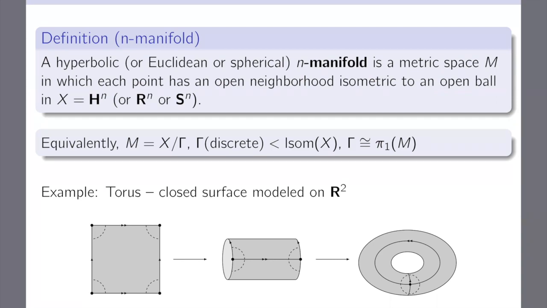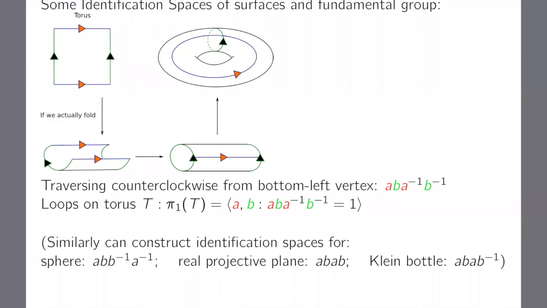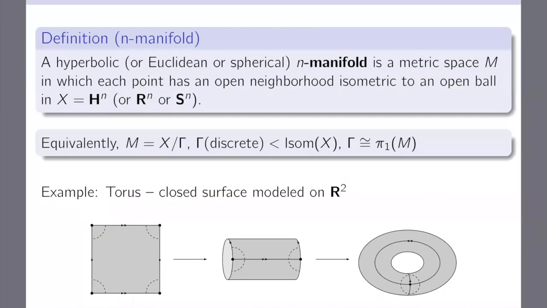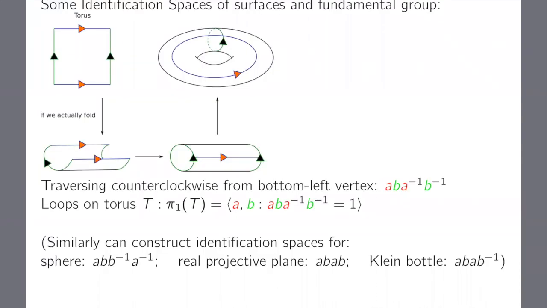Just like in the case of hyperbolic three-manifolds, here the group would be an isometry group of the corresponding space. Okay, and in this construction, we get that gamma is isomorphic to the fundamental group of the manifold. We're going to see an example of the fundamental group on the next slide. We're going to look at the torus. We're definitely going to come back to this idea that gamma and the fundamental group are isomorphic via our construction here, by quotienting out by the group of isometries. But for now, let's try to get our hands on what the fundamental group kind of means.